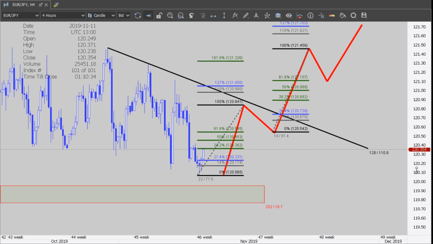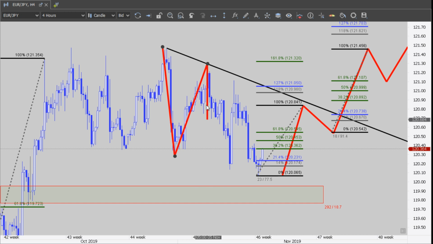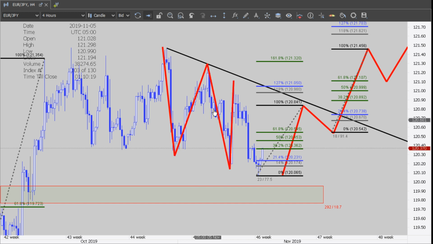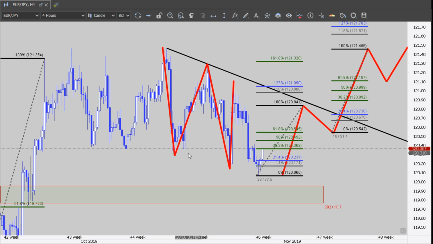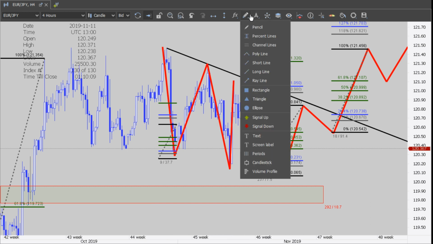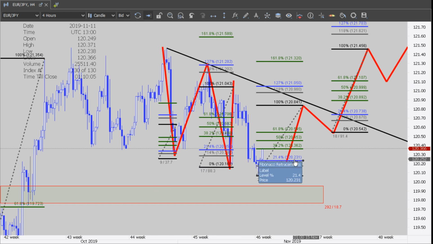Passion, why not the first upswing? When we are entering against the trend, the first upswings are not strong enough. Okay? If you would enter in the first upswing here, where is the first upswing? Here, you would lose money. And if you would enter in the first upswing here, you would lose money.